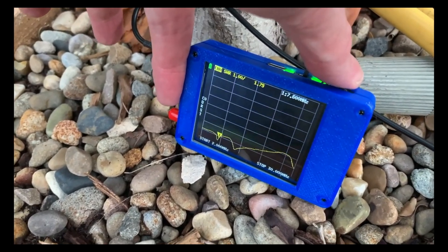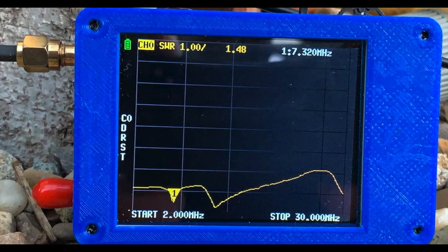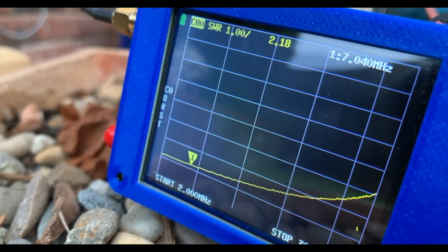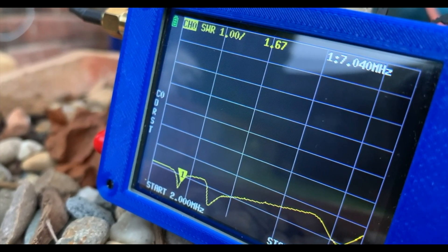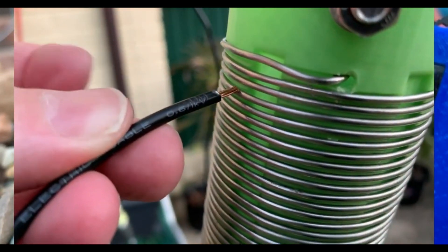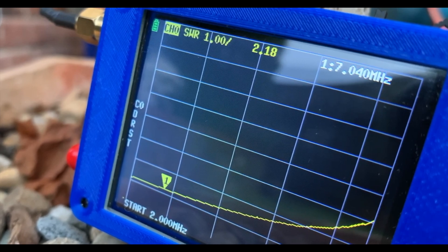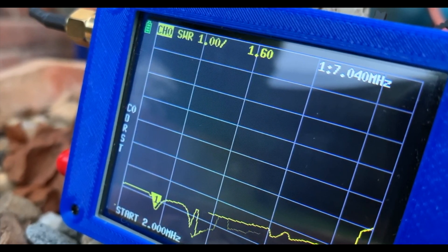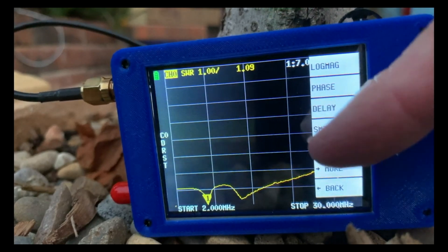I did try to improve it a bit by tapping into the coil — you can see it bouncing around, going from 1.6, still under 2. Literally just putting that wire into the coil and taking the wire out gives that reading. So the coil is actually providing a little bit of benefit on both 40 and 20, but at the moment no benefit on 80 metres, which is what the coil was designed for. I suspect it's due to the capacitance of that coil and the spacing. So I'm going to experiment more with that coil. But for what it does on 40 and 20 — perfect — 1.09. Can't get much better than that.